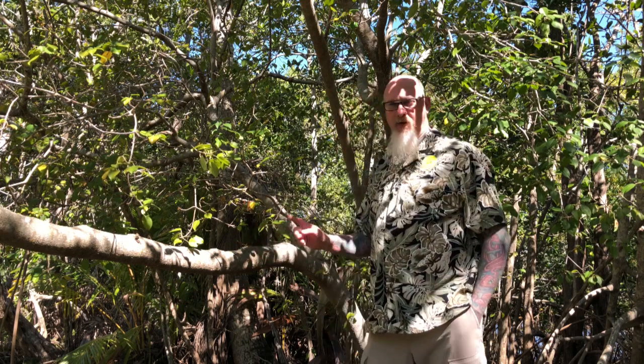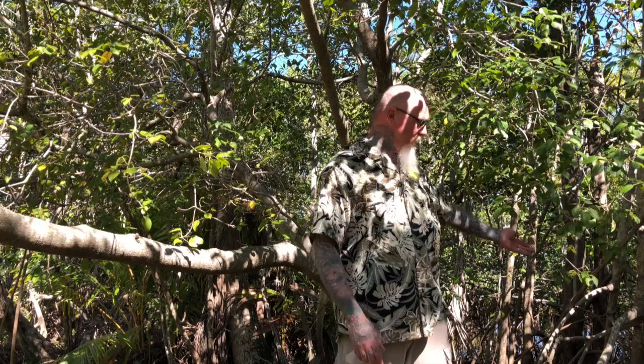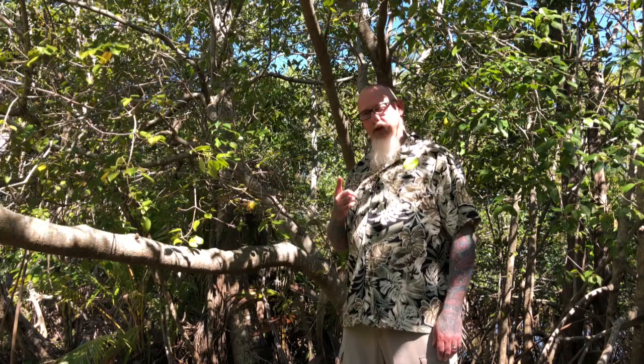This southern Florida tree also inhabits coastal regions of the Caribbean, all the way up into the northern section of South America. It's not a very nice looking tree — something you would probably look at and think kind of beachy. It generally prefers brackish environments, which is what the type of water we have behind us here. It's also known as Hippomane Mancinella. It's the Manchineel. So let's have a little talk about the Manchineel.